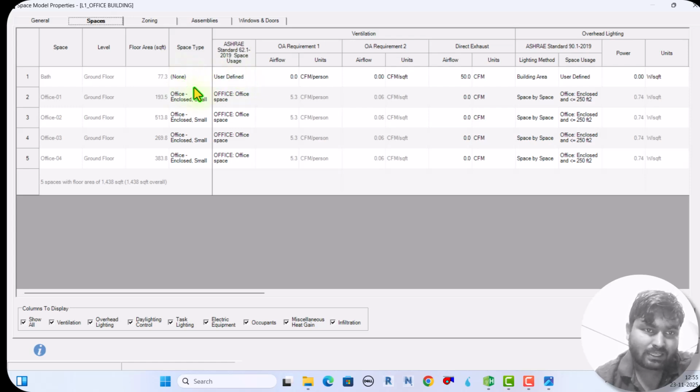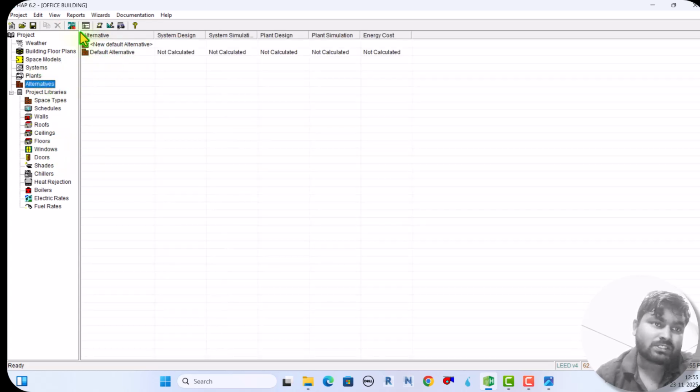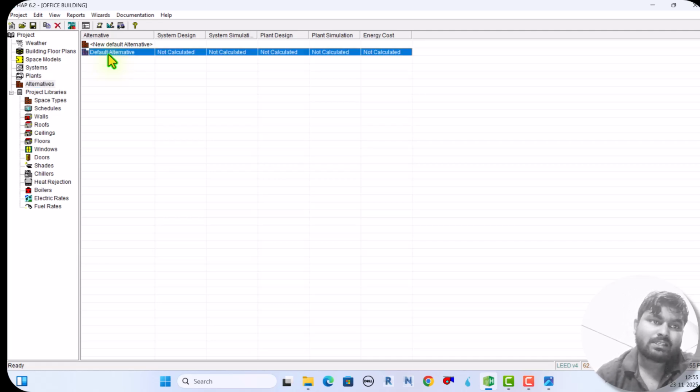Okay, here it is showing none. Now let's see, I must select this one, I think, otherwise it will show the error report, and this is a very good feature in this updated HAP. Whatever data you have to put, if you miss something, it will show the error report. Then you have to modify.